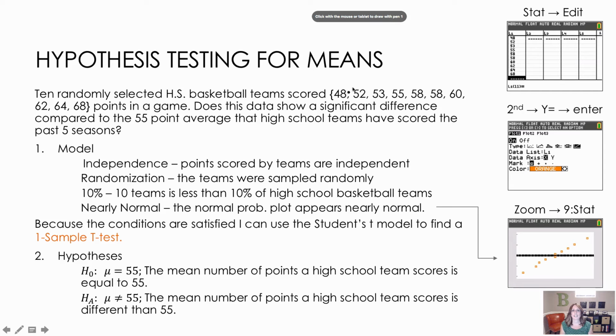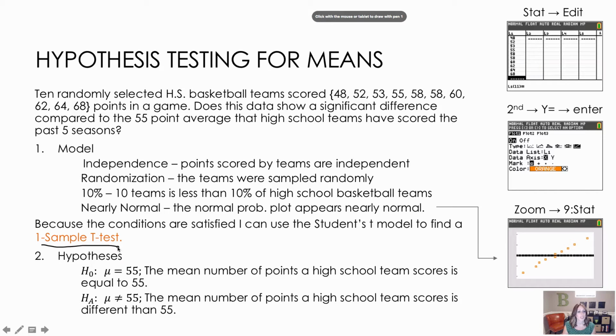So we looked at this example already, and we found our confidence interval for this. And now I want to use the same example and do a hypothesis test. So I'm going to use the same information that I did previously. So I put all of those values in. First, I found my normal probability plot. That helps me to check these conditions. Notice these are the same conditions I checked for the confidence interval, so I'm not going to spend a lot of time on that.